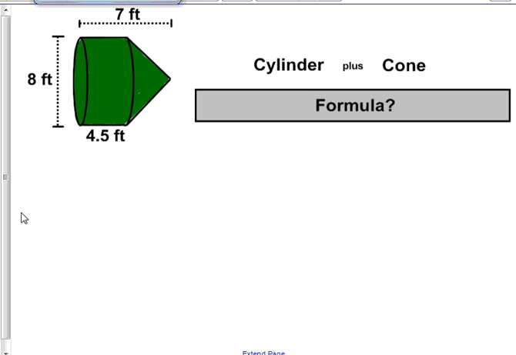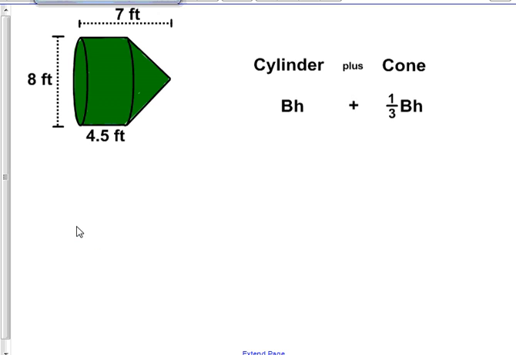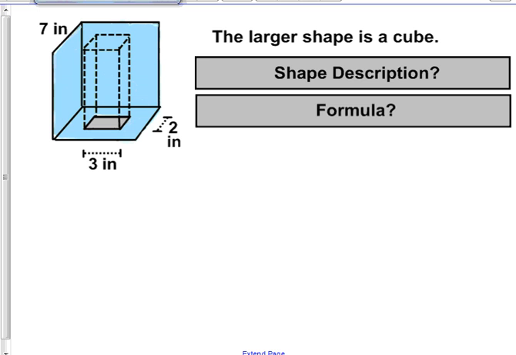And the cone has only 1 base, so it's going to be 1/3 of the area of the base times the height. Okay, so same formula as the first example that we looked at, but of course we're looking at round bases rather than polygon bases. Okay, so figure out what those values are going to need to be, plug them in, and get a volume.